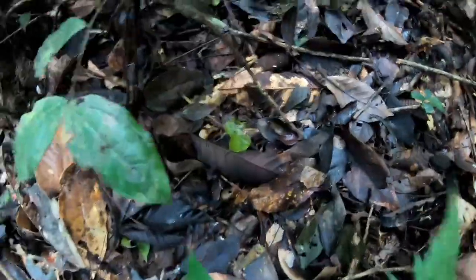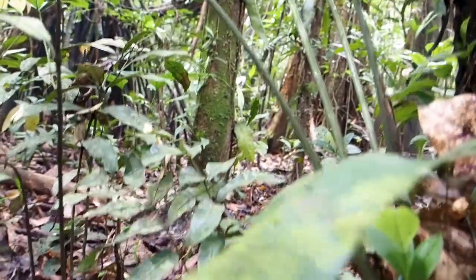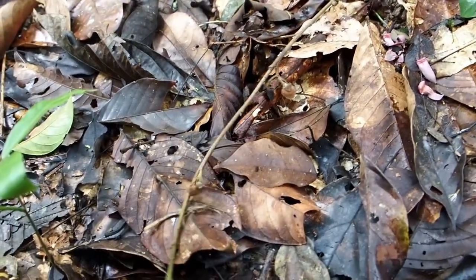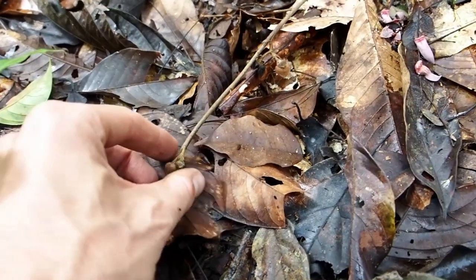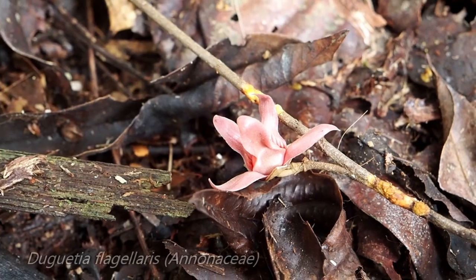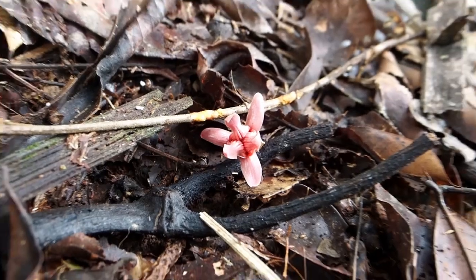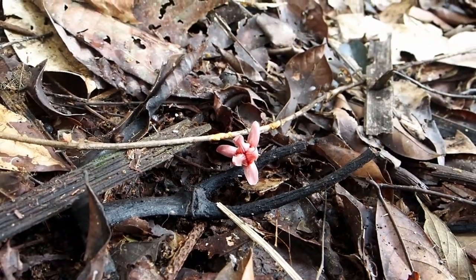It takes us all the way to the edge. The tree is over there, which is about two to three meters away. This type of inflorescence is really meant for pollination by flies or small creeping insects. And the flowers, when they're open, they actually smell pretty bad. Here we just have a flower which just opened.